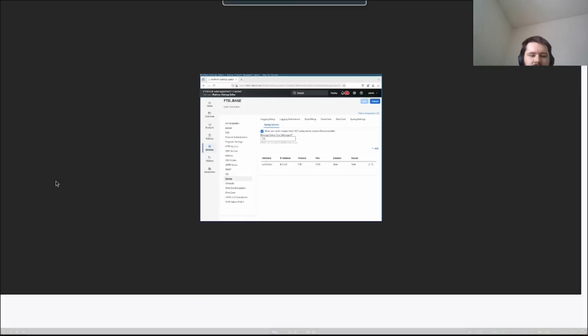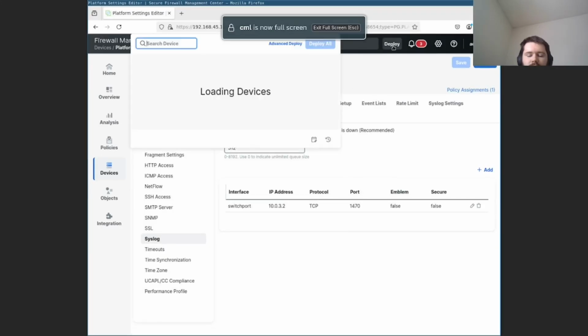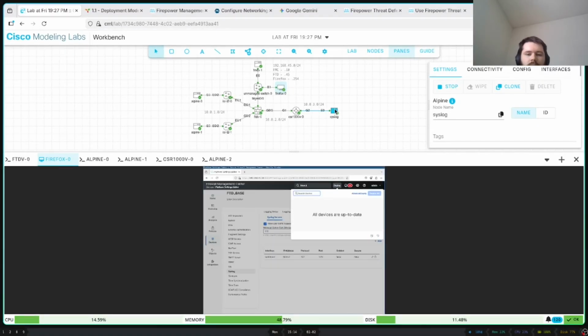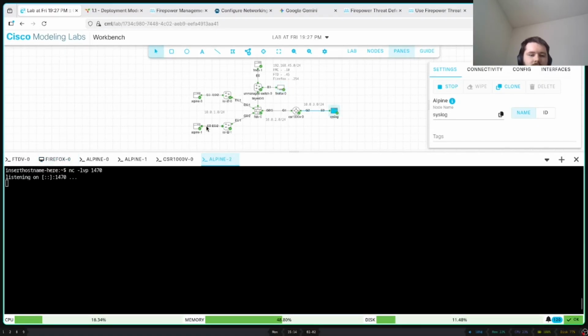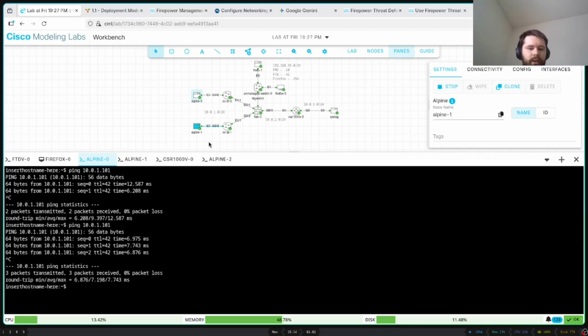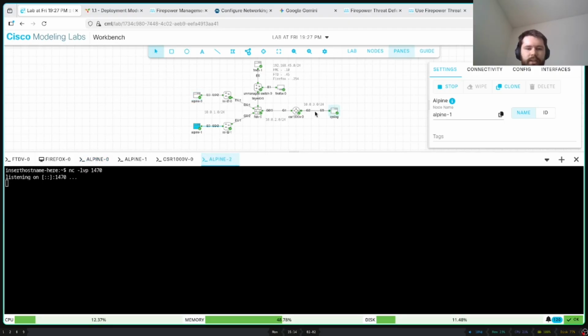So back to the Firefox, the deployment should almost be done by now. Devices are all up to date. Let's generate some traffic, and let's see if the Alpine box hears anything.